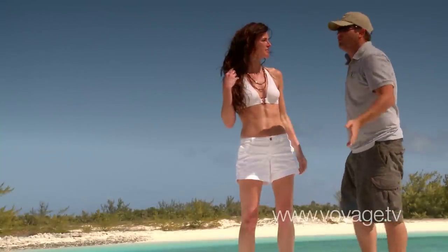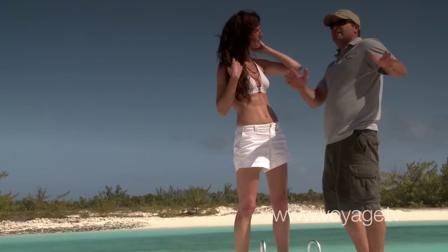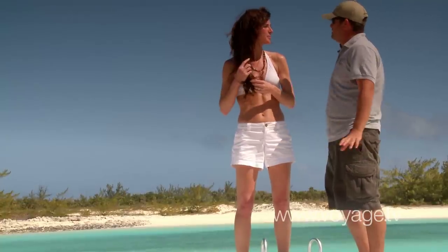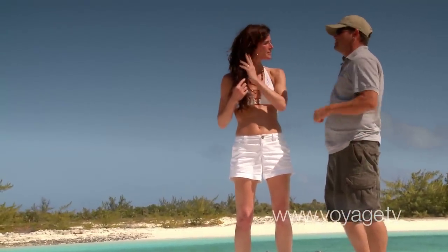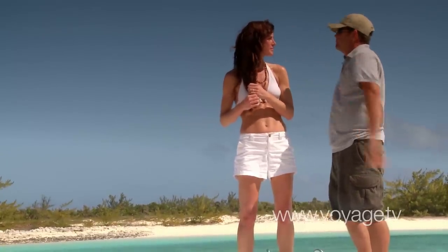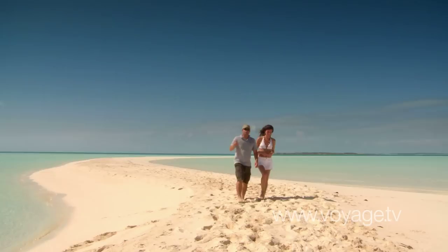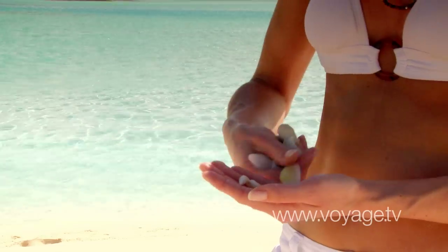We're actually at an area called Saddleback Quay. It's part of a bank system and it shifts during the year. It's been here for quite a while — back in the old Bahama maps, they used to number the islands, and it's actually a numbered island. During the year it keeps its formation but shifts back and forth. As you can see, it's real shallow — you can walk along the shore and put your fingers under the sand and come up with these nice white sand dollars.